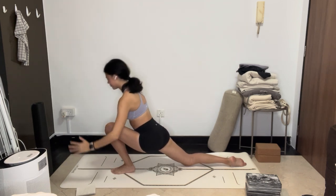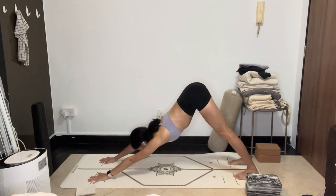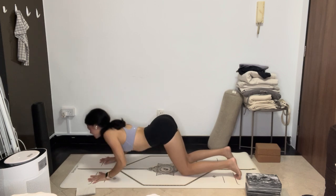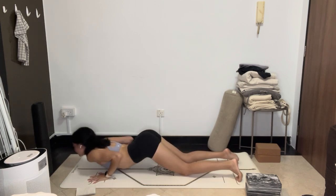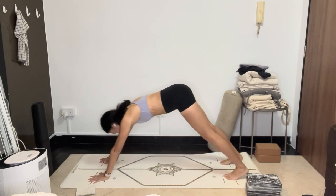Release the hands, framing the front foot, stepping back, downward dog. Come forward, plank. Lower knees, chest, and chin. Slide forward, cobra, elbows hug in. Tuck the toes, downward dog.